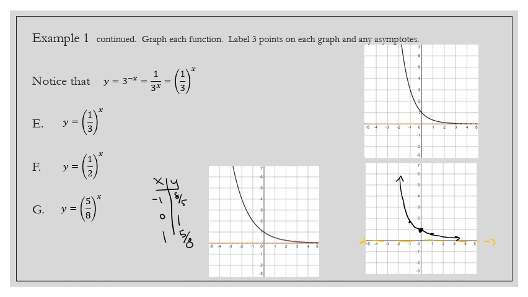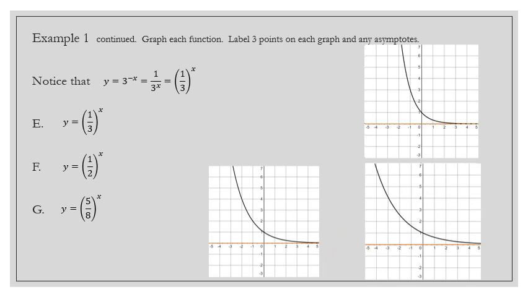Okay, for these functions, I'm looking more at the general picture. If you are asked to label 3 points, then please do so, so you don't lose any points for that. And also label the asymptote, so draw it in and then also tell me what it is. So in this case, y equals 0. Just like with the points, you can either label it right with the graph or off on this side. Either way is fine.